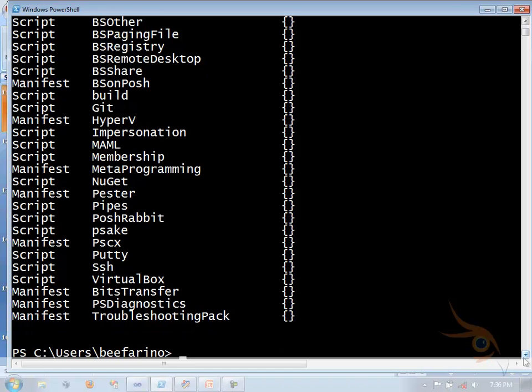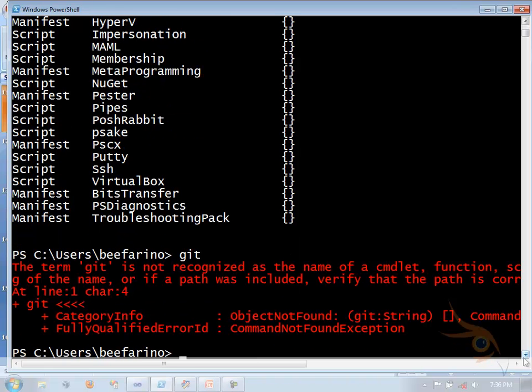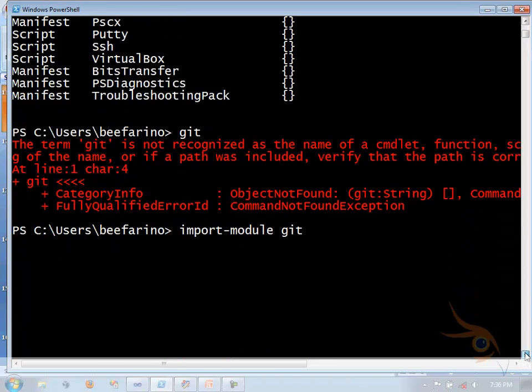But you can define your own. I've defined one here called Git, and just to show you what that looks like. If I type Git right now, it's not going to know what that means. What is Git, by the way? Yeah, it's a source control for distributed version control. Yeah. And I have clients who use it, right? So I hear you guys laughing. But if I want to alter my PowerShell environment so I can use Git, I wrote this module called Git. So I invoke import module. The name of the module is Git. Right, and now it's modified my environment. You can see it actually changed the prompt there.